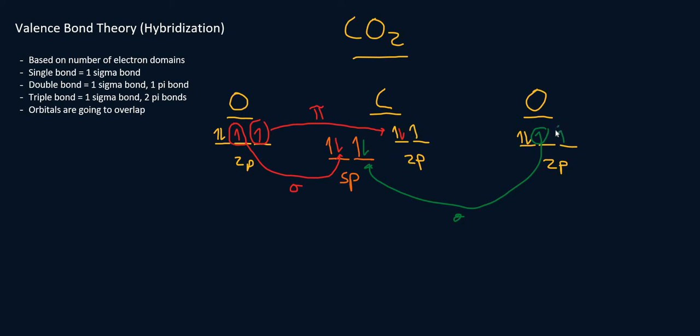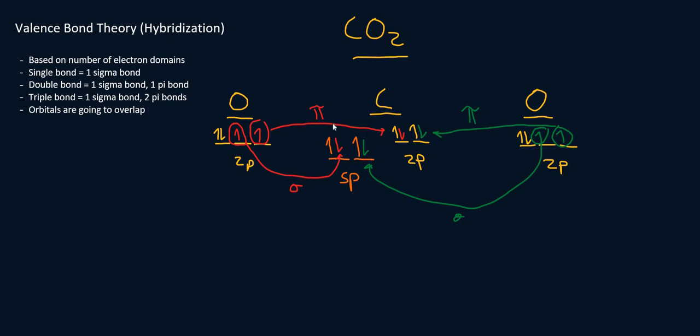Same thing for the other green electron for this other oxygen. It's going to come right here to this slot right there, and it's going to form the other pi bond for this molecule. So we see how this electron and this electron form the sigma bond because those electrons are going into the hybrid orbital. Electrons that go in the hybrid orbital are your sigma bonds. Electrons that go into your unhybridized p orbitals, they are the pi bonds. They are the electrons that make up the pi bonds in your molecule.